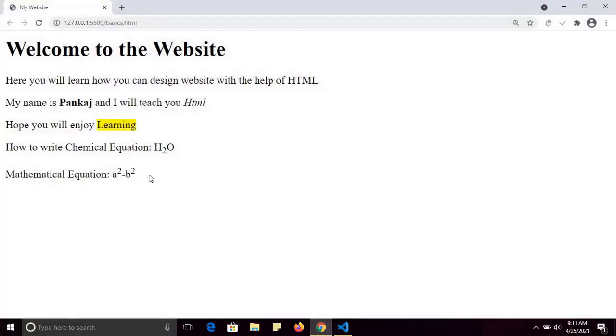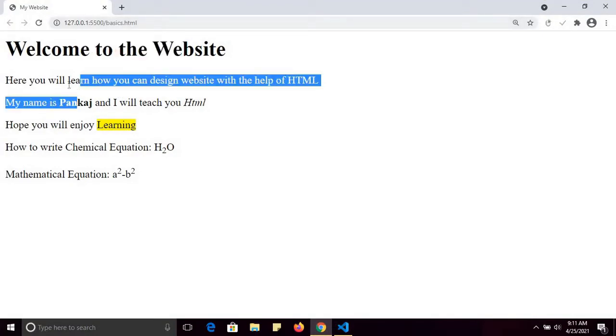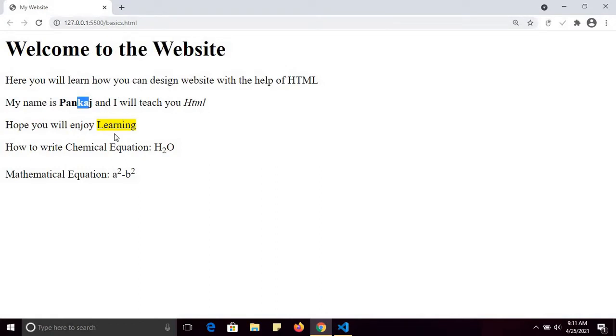So see how many tags I have discussed. H1, paragraph, these all are paragraphs. Fine. Bold tag I have discussed. Italic, mark tag. Fine. It is the subscript, it is the superscript tag.